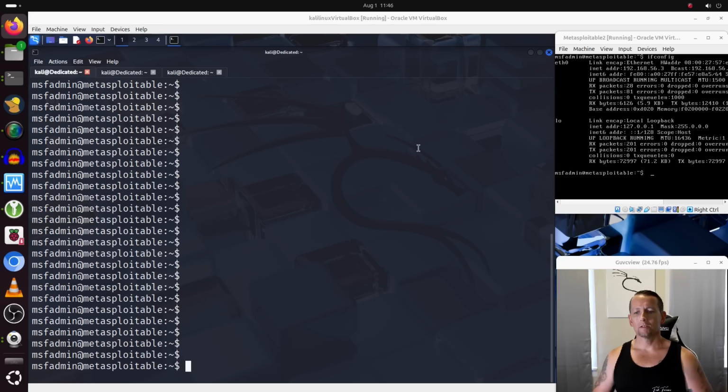Let's very quickly summarize our definition of a Linux backdoor. A Linux backdoor is a means of gaining unauthorized access to a Linux system. It can be used by attackers to control that system remotely, steal sensitive information, and launch further attacks.